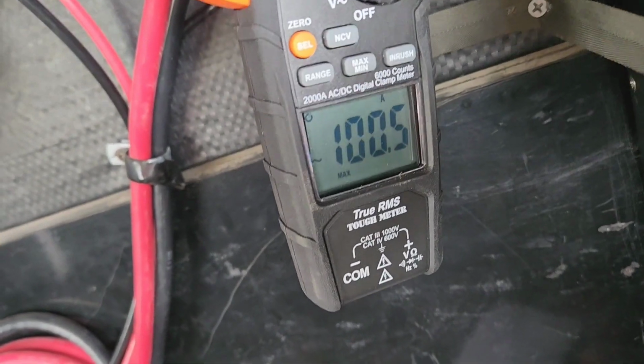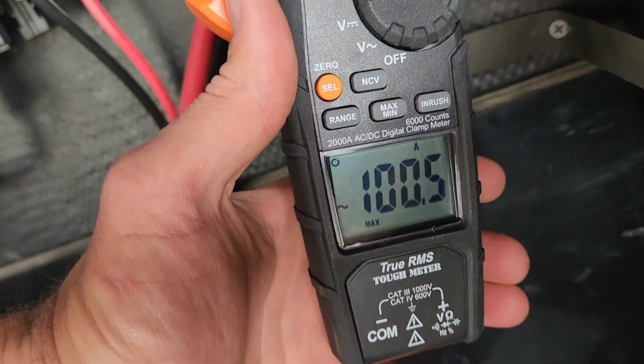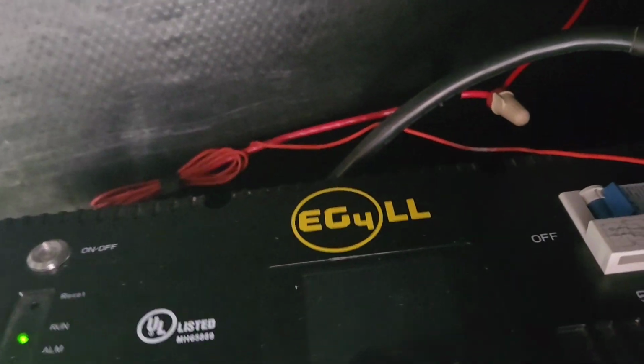Okay, right at 100 amps coming out of the battery at the max. So that's pretty awesome. I don't have an inverter large enough to have it pull the 100 amps continuously, but that's pretty good. I'm really liking that single battery, especially compared to the other battery. Okay, next let's go ahead and do the capacity test.